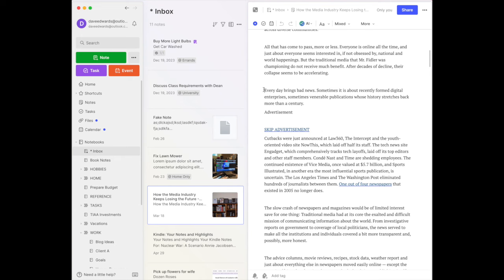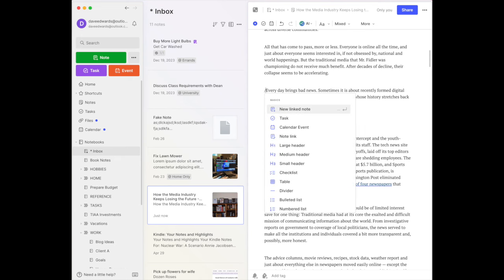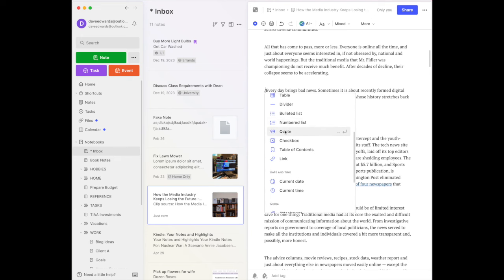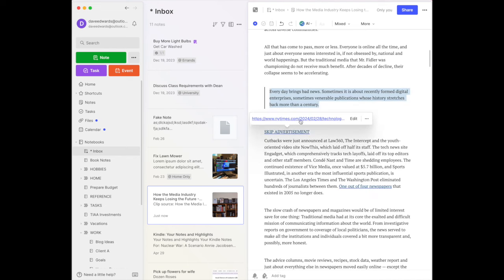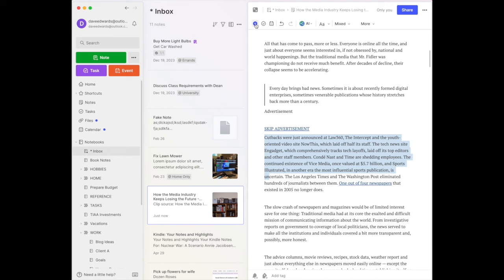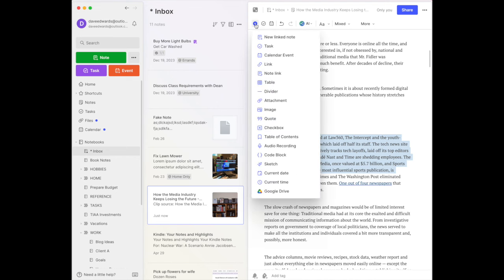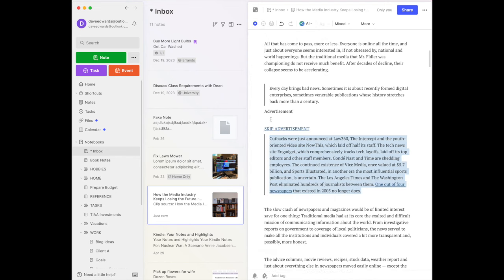If you remember when Evernote introduced the slash commands, it gave us a number of options. Well, now if you type the slash mark, you will see all of the options that are available to you, including quote. And you see what's happened now. It's made that as a standout quote block. Or if you want to create it in a slightly different way, you can come over to the plus button, click on that, find quote, and now you've created it that way as well.